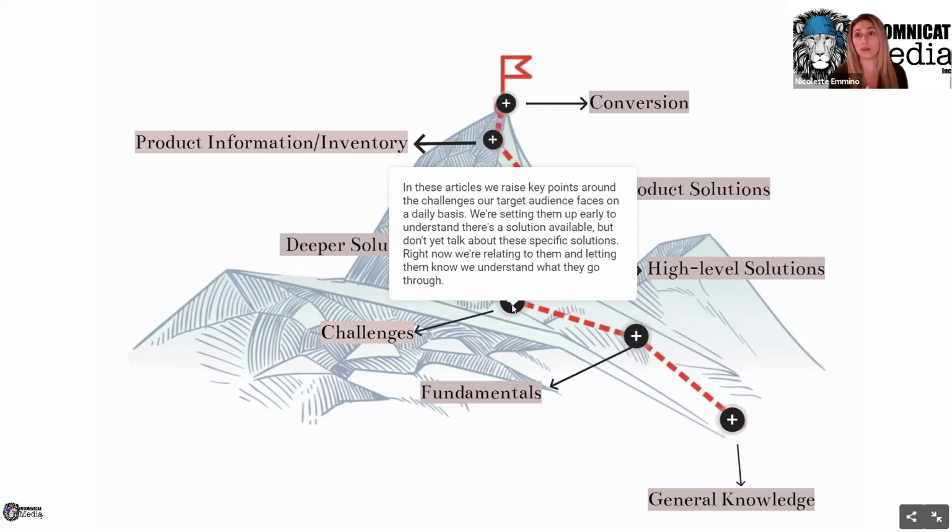to understand that there are some solutions available, but we don't really want to get into them. And we certainly don't want to just say, hey, buy my product because this is a solution to this challenge. Not at this point, right? So we're just kind of giving them something to identify with and let them know that we understand their struggle and what's going on, whether it be in the industry or to them personally.